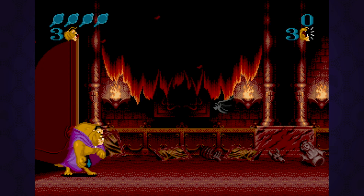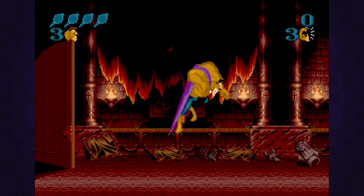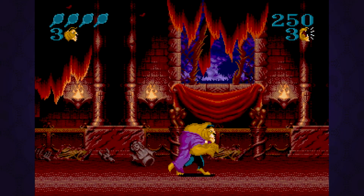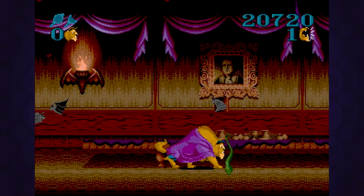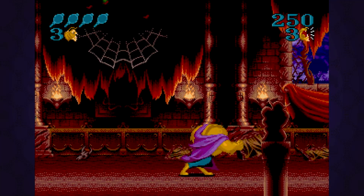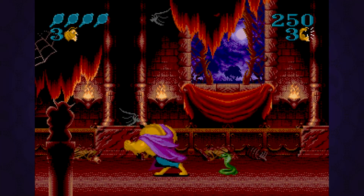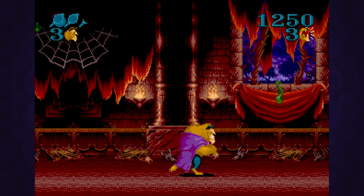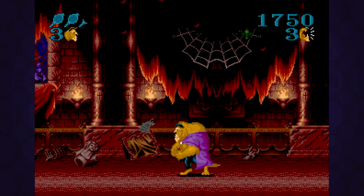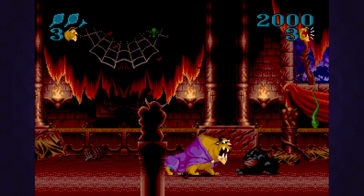Roar of the Beast is one of those walk down a hallway while avoiding or attacking enemies games, or at least that's what I can tell of the 1 1/8 stages that I played. It's slow and clunky, and enemies basically endlessly come at you while you try to make it to the end of the stage. This is easier said than done though, because the game isn't very responsive, and a lot of times, enemies appear on screen so fast that you don't really have enough time to react.